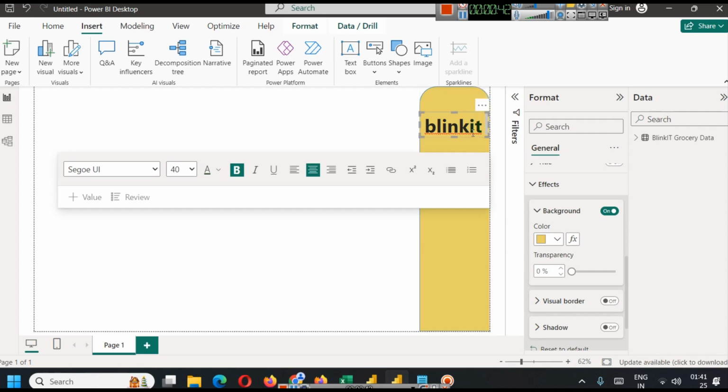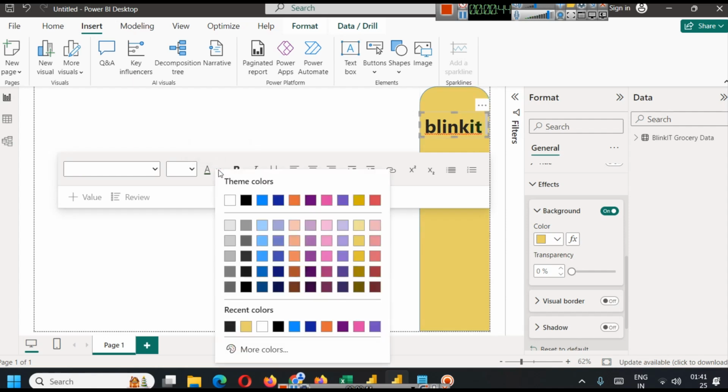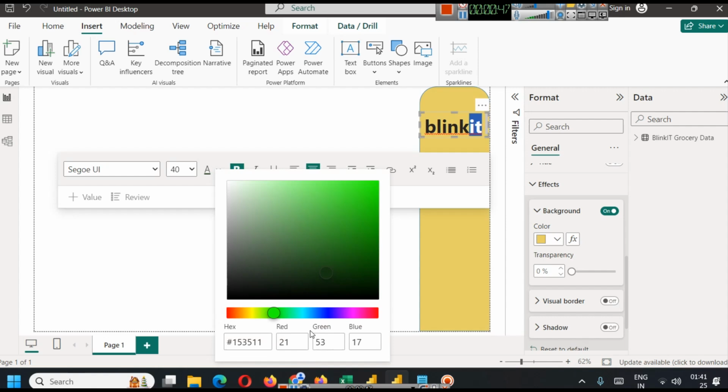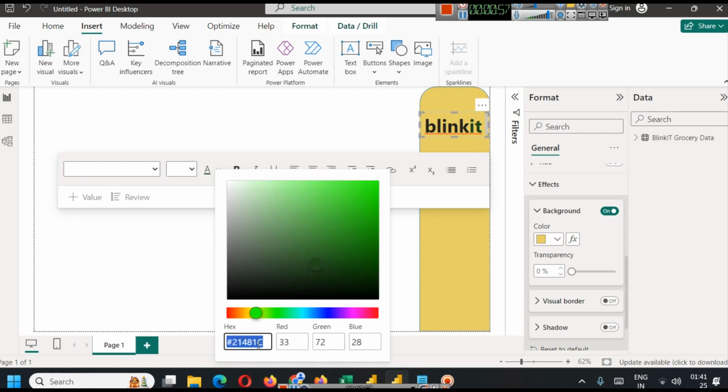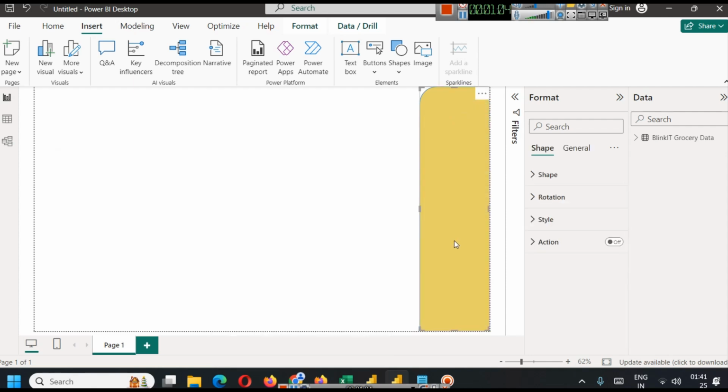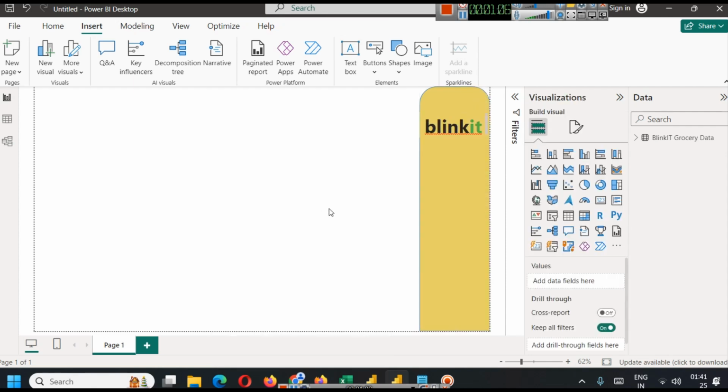Okay, so we will select this and apply this color, or we can choose a little lighter color so that it is visible like this. Yeah, so this is what we have now. Here we will put our filters which we will use later.